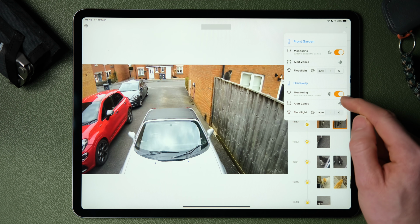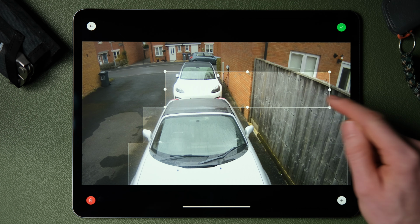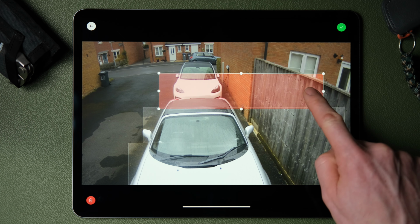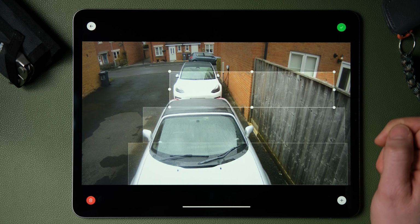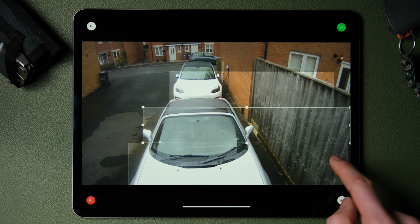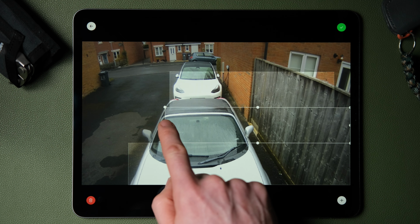So on top of that, you can also define alert zones, which is where you drag the boxes over the frame that it sees, and it will only do its record and alert logic if the event is inside of these boxes. So that's really cool if you want to just exclude the road or something like that and just bring it into your kind of property. But what I think is a little bit of a shame here is that we can't still say, look, record everything, but just alert me for stuff inside the zones. I think that would be more useful than actually having the record settings limited by that alert zone as well.